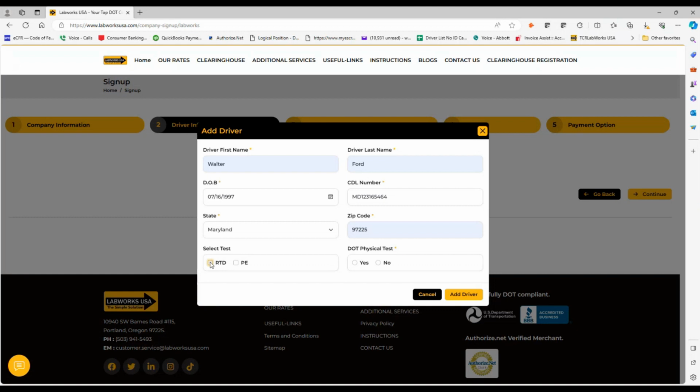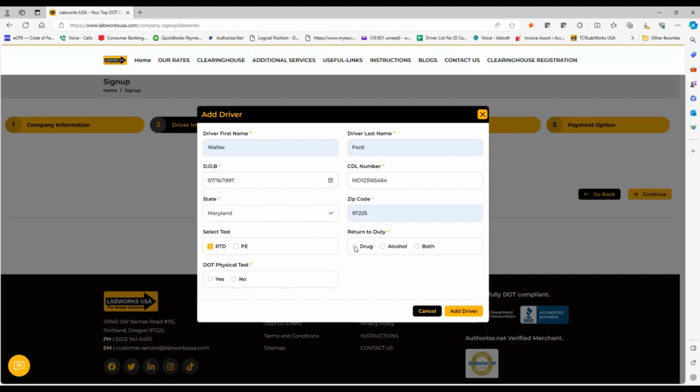tests. If you select this, you can choose drug, alcohol, or both. So if this is a driver that is just coming off of completing a substance abuse professional program after receiving a positive drug test in a DOT program, then they'll need to do a return to duty test before you can add them to your active driver list.